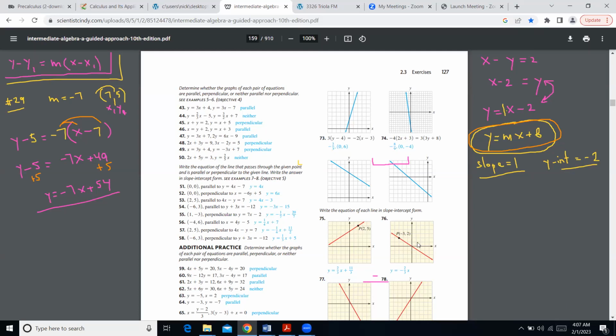So you can see the exercise number 43 here. And in this exercise 43, they say that lines are parallel. So why are they parallel? Well, I'd like to make a picture of these two lines in exercise 43. So we can see from the graph that indeed those two lines will look like a pair of parallel lines.